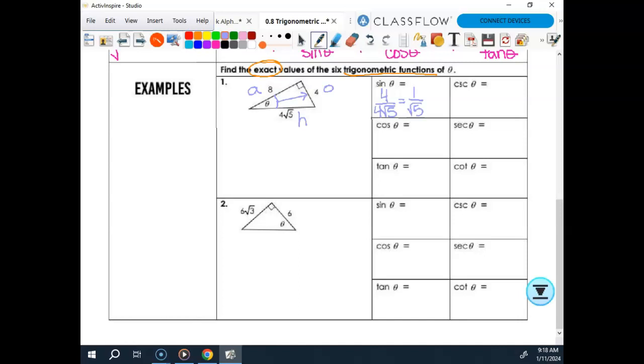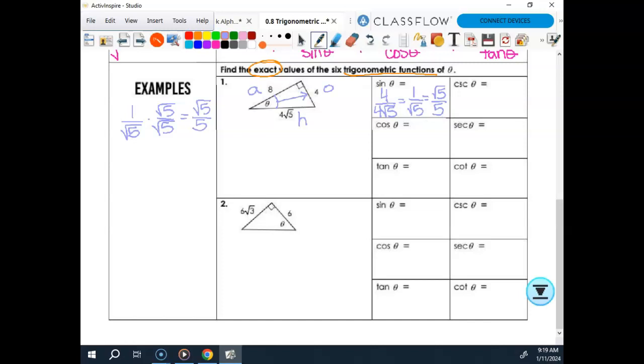I'm going to do it over to the side, but we shouldn't have to go over to the side and do it because not only did you do this in geometry a lot, you also did this in algebra too. So I need to multiply this by a fraction that has a value of 1, so I'm not changing the value, right? So square root of 5 over the square root of 5. And when I multiply straight across, I'm going to get the square root of 5 over what? What's the square root of 5 times the square root of 5? 5. So this gives me square root of 5 over 5. Okay.